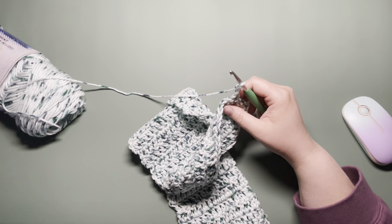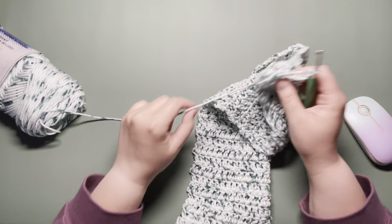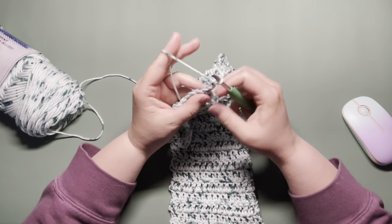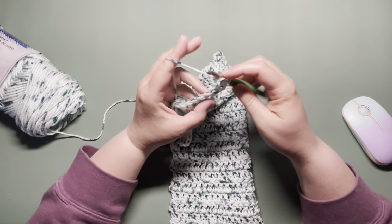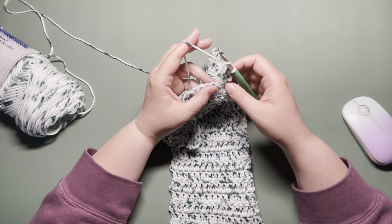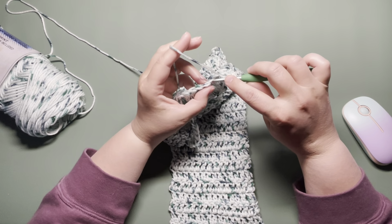I don't know. That just would have been so many ends to weave in. That's the potential of 365 ends to weave in. And I just couldn't do it. So I just decided to start crocheting over the ends. Actually, that would have been twice as many ends, right? Because you have the beginning of the row and the end of the row for each one.